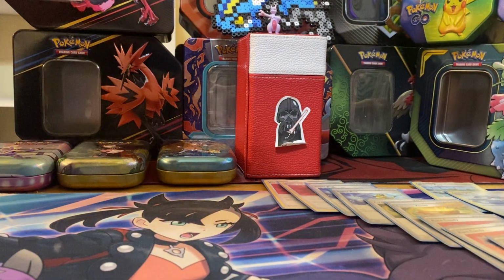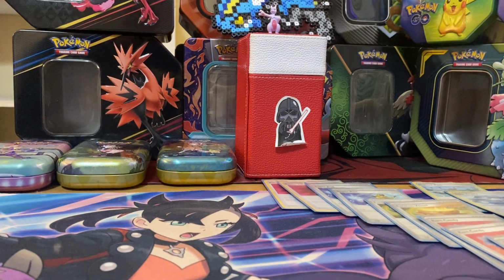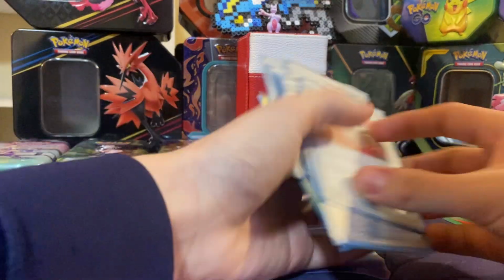Actually, is that an E or an F? That's an F. That's an F. It's not going to be hard to save. It's going to be easy to save. Just wish I would not. It would never come to this.